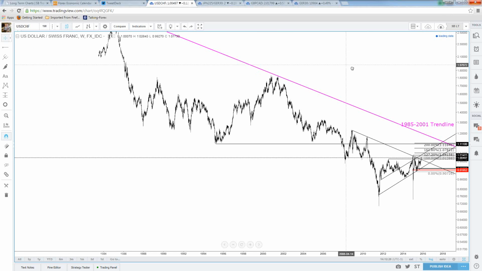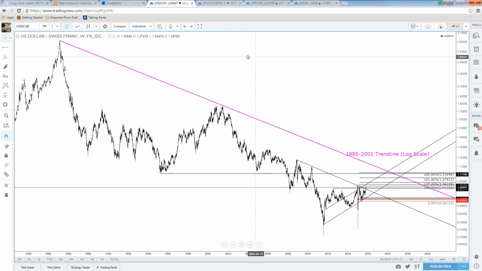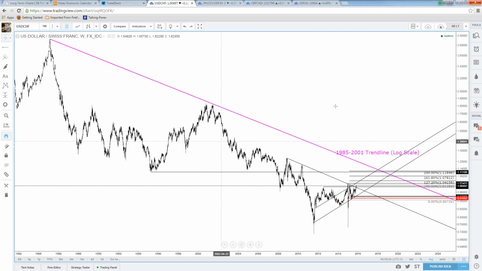Well, let's go way back. Here's a 30-year trend line. We could get up to this level, and I don't know what the rally is going to look like, because it's not a straight line. But you've had big moves in dollar Swiss, obviously, in the past. Dollar Swiss hasn't necessarily participated yet in this huge dollar rally that we've had. We're still down near levels that we were in 2009. The next resistance for dollar Swiss is up at 111. Okay, it's 1,000 pips from now. After that, you're talking 120 plus.